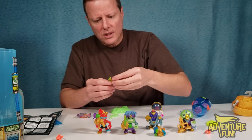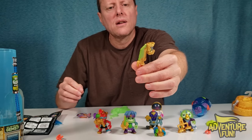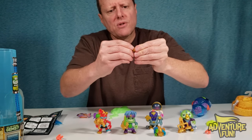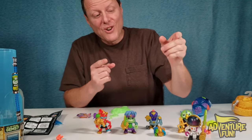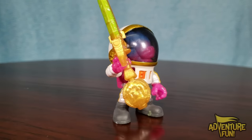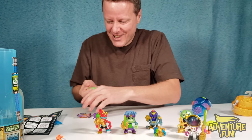And so we can just stick that, on this one, you can either stick it at the edge of the sword like that. Well, it looks cool. Or you can stick it at, it looks like it's got a placeholder right there. I mean, like that. So, we got the gem. Yes! One in 12. Cool. That is so cool.